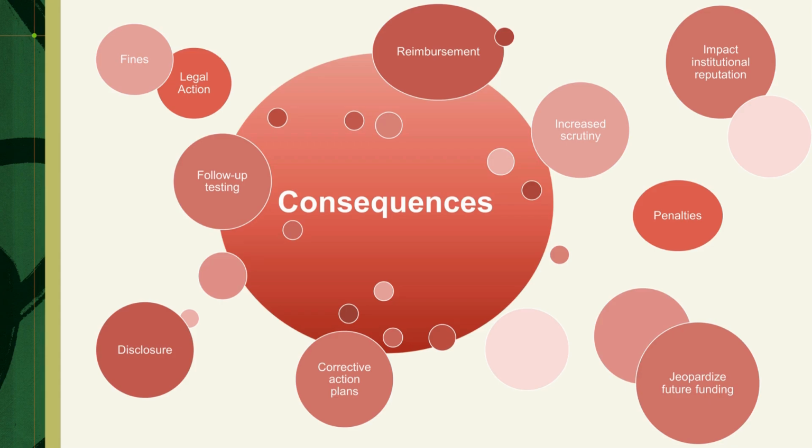Corrective action plans. If we find something, we could be required to submit a corrective action plan. And again, I've alluded to the fact, not alluded, but I've said that we've had a significant deficiency on our annual audit for the past few years, and a corrective action plan was put in place for that. We're about done with completion of that plan. We could be required to pay back costs. And I know, once we've spent the money, it's not that the university has a cash pot just sitting around waiting to pay back all these costs. This money has to come from somewhere.